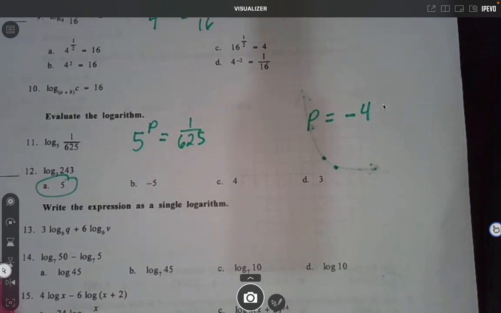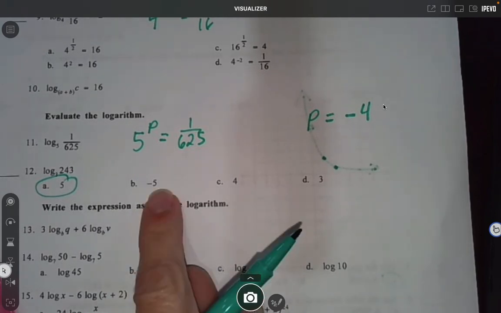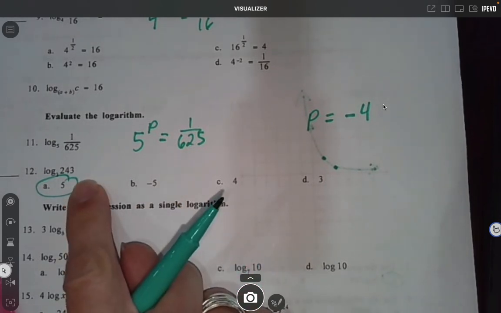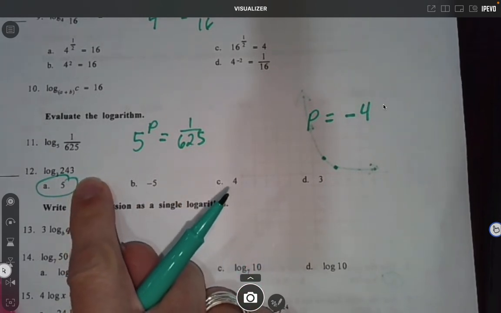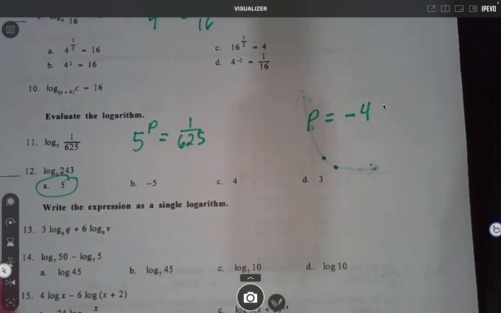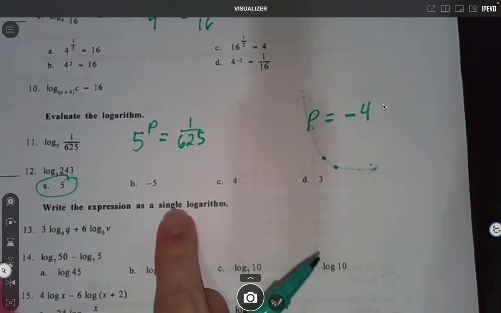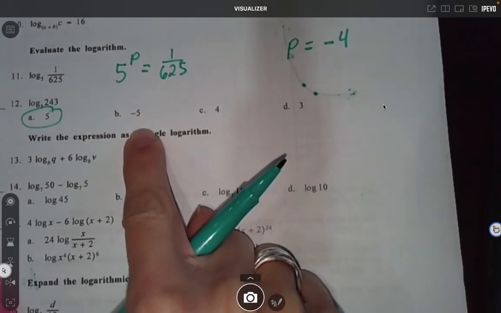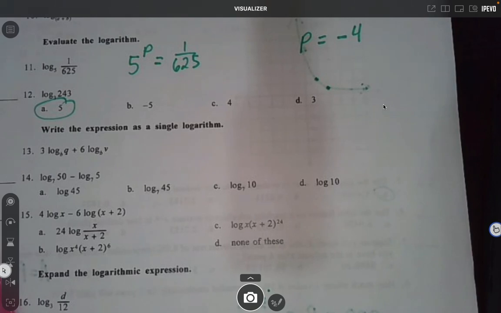It'll be multiple choice. I got negative 5 because I put... Okay, if it was negative, it would be a fraction. I know, and I put 243 as a fraction for some reason. Yeah, 243 is not a fraction, so it's not a negative. In process of elimination, if one of these is negative and none of the rest are, your answer is most likely not negative. Okay, is everybody good so far?